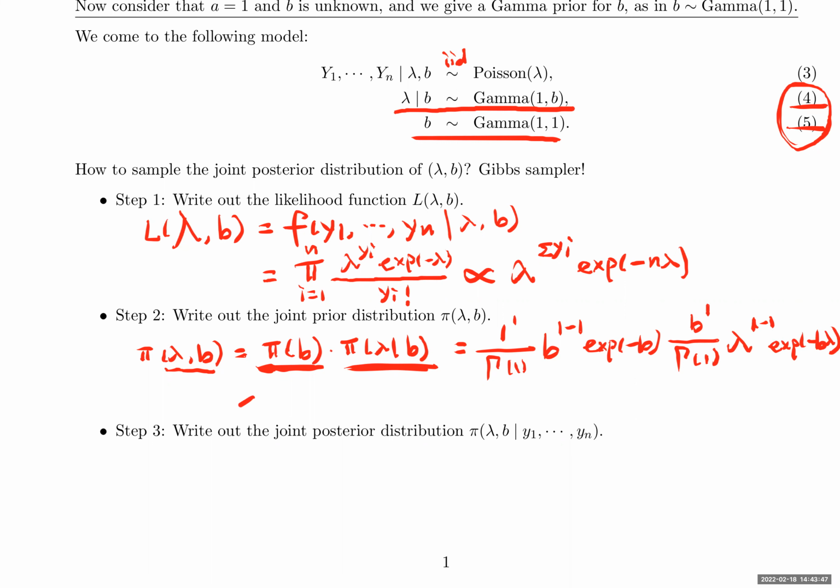So if we drop the constants and keep everything about b and lambda, we can throw this away. I think we can throw this away, but there are other terms that we cannot. So in the end, I think we have b times exponent negative lambda b plus b.